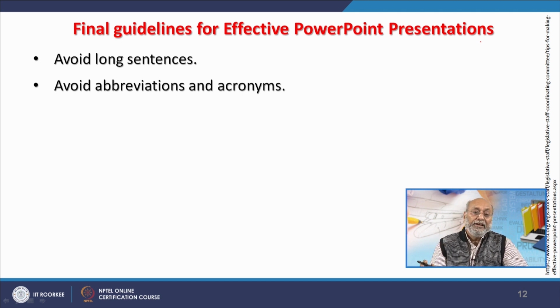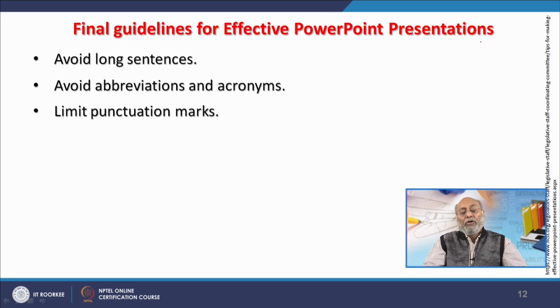The best thing is that at least the first time the abbreviation is used in the slides, it should be shown with the full form, and then later on you can definitely use the abbreviation. Or during the presentation you can explain what is AVHRR, and then later on you can keep using AVHRR. There will not be any problem. But just not explaining what is AVHRR and keep repeating AVHRR will really distract the audience.